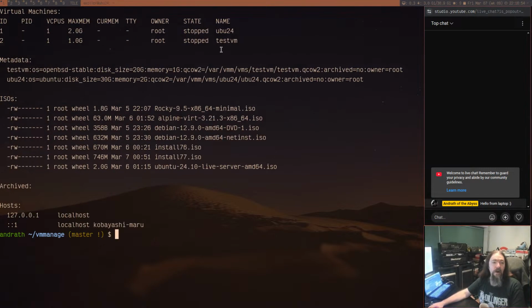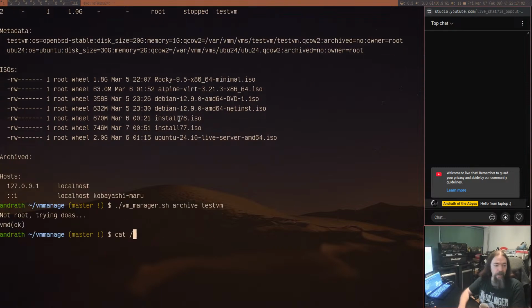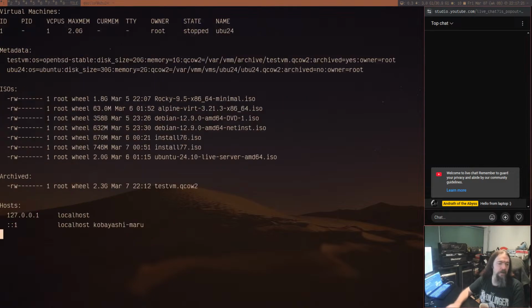Let's archive the test VM. So archive test VM. It will take it out of the vm.conf. It will not be bootable anymore. But if you do info, it will show you that it's archived.